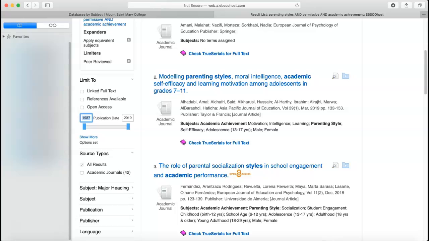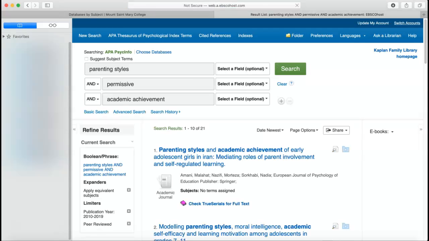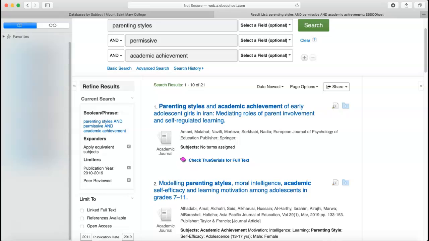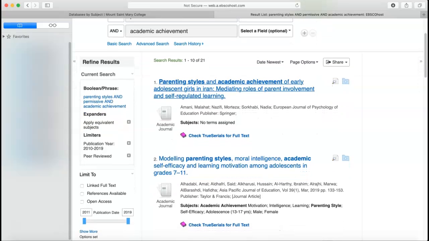So I'm going to say, let's look at articles from 2010 to 2019. Okay, and now we have 21 articles to look through.